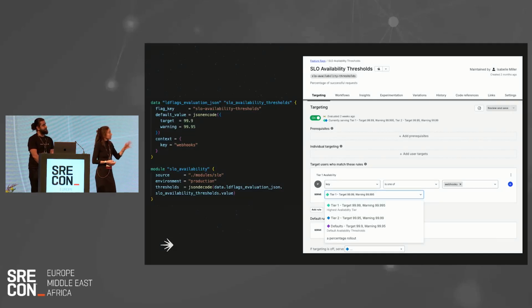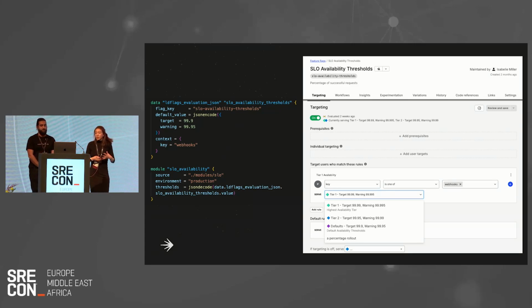OK, so here you can see we created a JSON data source that contains the thresholds for API availability for a given API, in this case for webhooks APIs. Since we have dozens of APIs that are maintained and managed by different teams, and teams are required by upper management to maintain availability SLOs, this makes it easier for engineers across our organization to tweak and manipulate their thresholds for their individual APIs that they maintain.